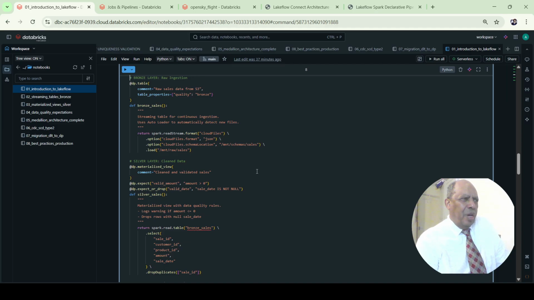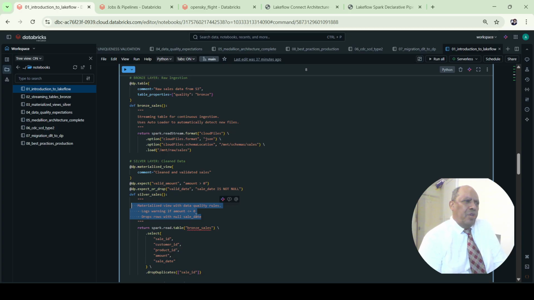We are now saying docstring. As you can see, these three quotation marks, and between them, it's called a docstring in the Python language. You notify the system, in this case Databricks, what is going to happen.